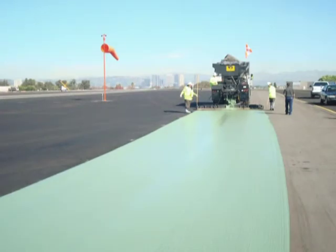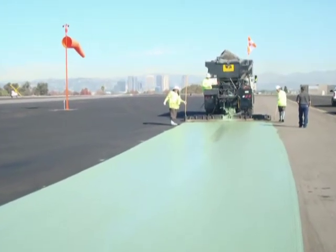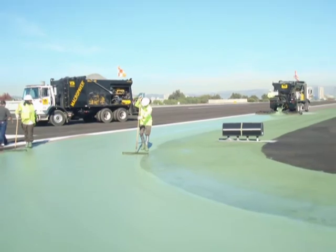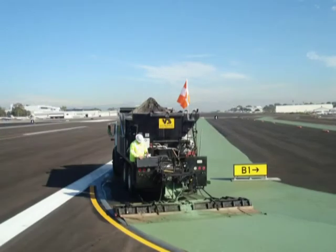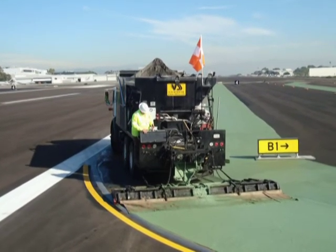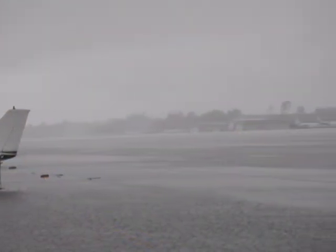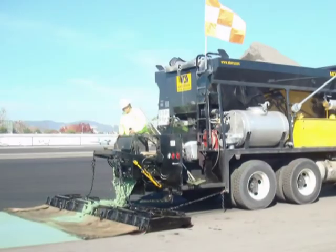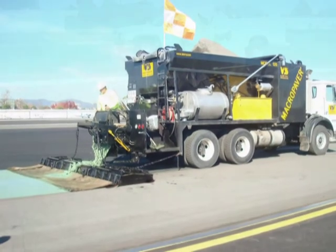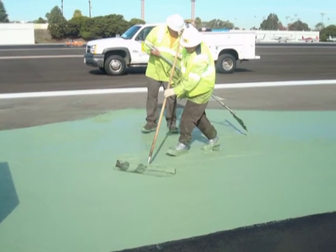The primary goal was to create an unmistakable contrast with the pavement markings to outline the taxi zones for pilots and ground crews. The traditional solution is to outline unusable pavement with yellow stripes and to paint the non-usable area green, but green paint is more expensive than standard traffic paints and fades quickly in the Southern California climate. The innovative solution was to place a green-colored slurry seal, a cost-effective, durable solution, which also prolongs the need for paint maintenance and improves the existing life and aesthetics of the pavement surface.